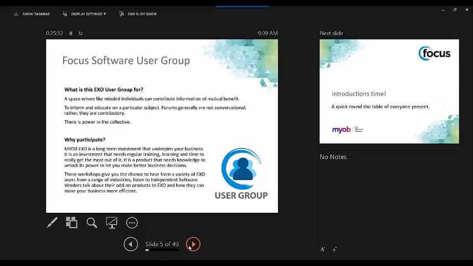Now we've got a number of repeat offenders in the room and a couple of newbies. Angela here has been before. Kathy has not been before either. The idea behind this is to bring all our users together to help share information around job costing. We as the EXO guys, my consultants here, are all the experts on job costing, so they've got a way of doing job costing, which is usually best practice. But you users out in the field have probably adapted some other ways of doing it as well. So it's good that we can all cross-pollinate.